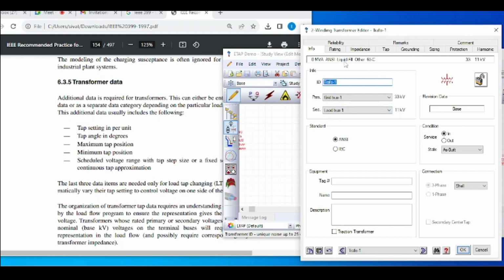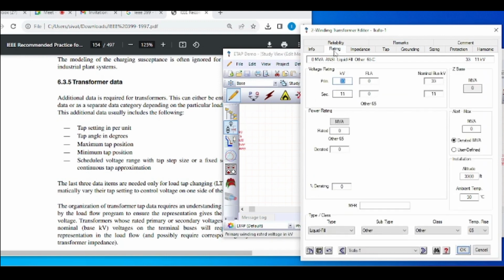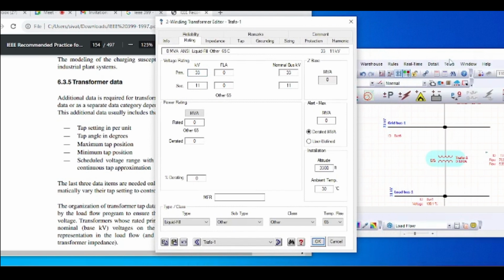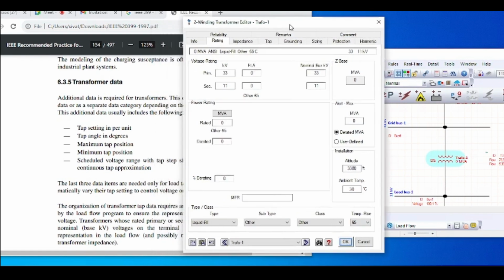Then go to the rating page. In the rating page, once the connected bus voltage is updated, this ETAP software will take this voltage rating automatically. So it is 33 kV and 11 kV.